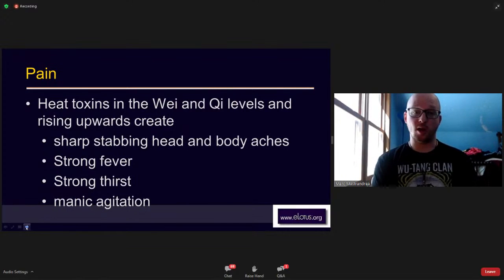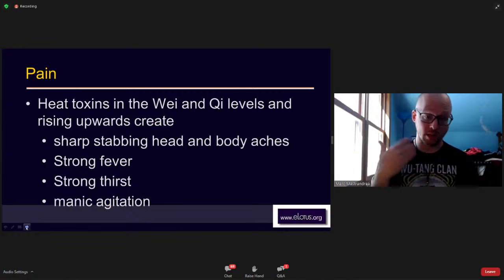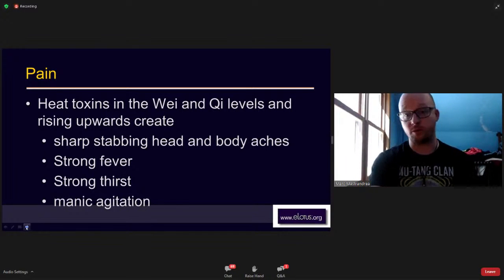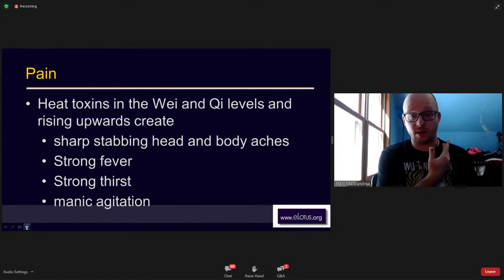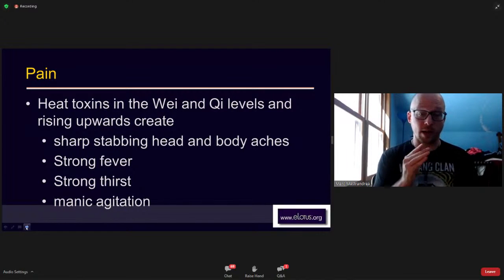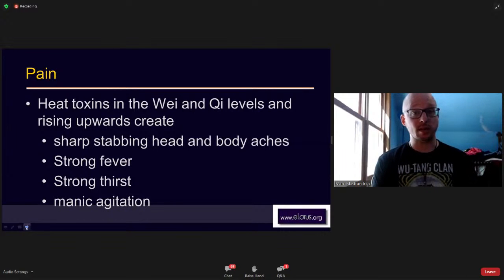And so you're going to want to clear both the Wei and the Qi layer. You clear this heat and nourish Yin. So you're going to out thrust and clear this heat and nourish Yin. That's going to be your treatment principles for this. In that case, you might have to open the chest to clear heat, or gua sha to clear heat. You might have to treat the sanjiao or other points: large intestine 4, large intestine 11. Large intestine 11 will treat heat in all levels of the body. Large intestine 4 treats heat in the Wei layer. Stomach 36 to be bled.